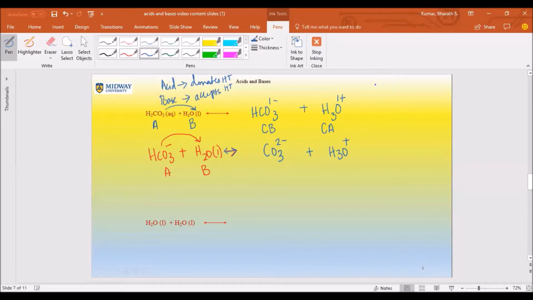So how do we write the Ka expression for this? Well, because there are two successive steps. Let me finish this one. So this is acid, so this is conjugate base. If this is base, this is conjugate acid. As I said, I don't want to do this on here, but I would do this in class. But you have to understand the two videos before you can really work it out.